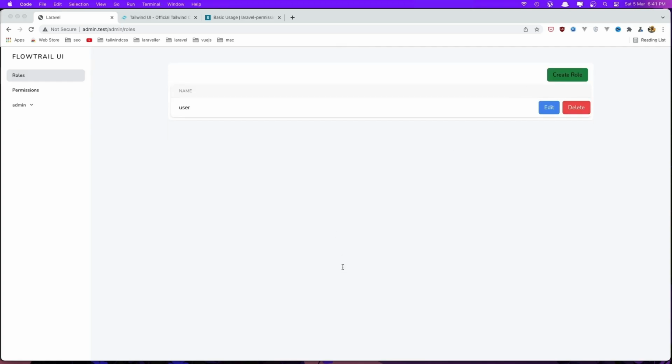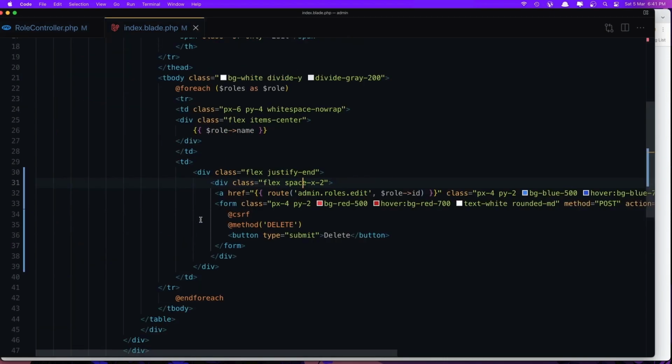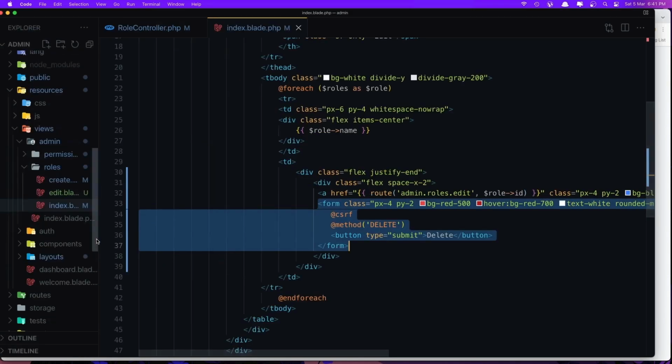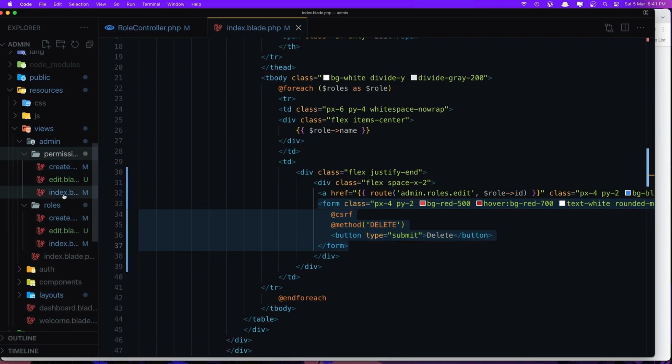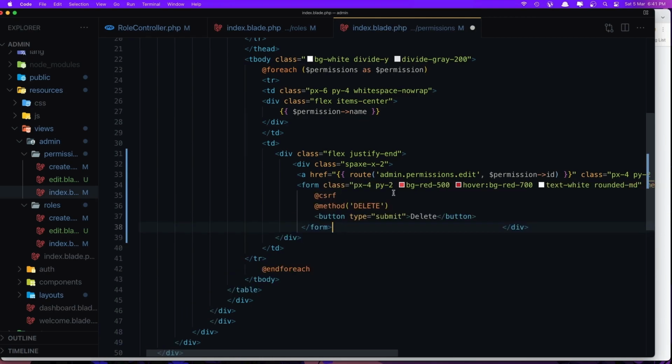And now the same thing for the permissions. So copy this form and open the permissions index, and instead of this we need to add that form.